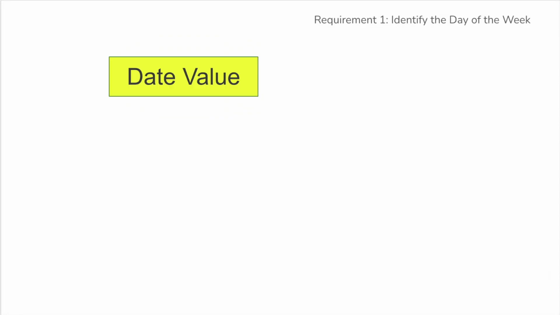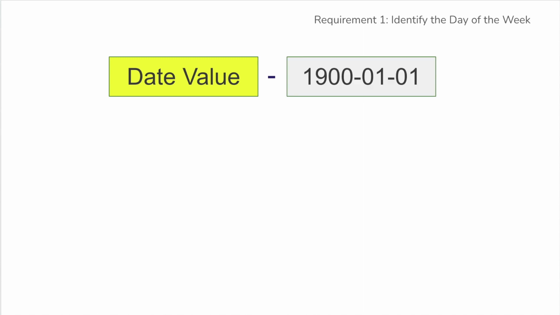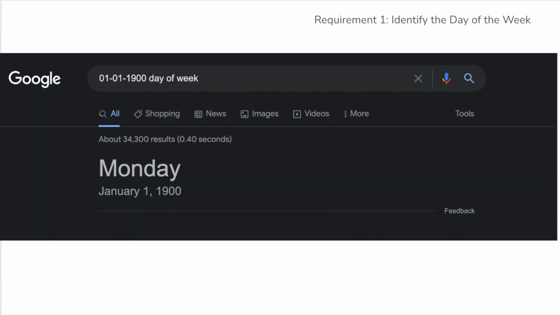So for this requirement, let's say you have a date value and you need to identify what day of the week that date falls on. So the first thing is you're going to take that date value, whether it's a date field or a date variable in flow, and subtract January 1st, 1900 from that date. Now, what exactly is this? This day falls on a Monday, and that's the most important thing that you need to know. And if you want to know for sure, because I didn't, frankly, when you look it up, it turns out that this day actually was a Monday in the past. So that's what we're going to work with.